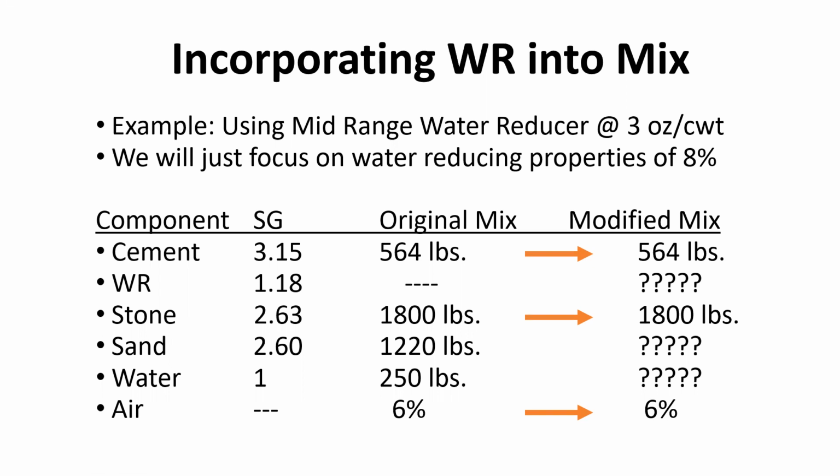Water is the biggest ingredient. So when you want to figure out changing up your basic ACI 211 mix design, if we're using this original basic air entrained mix, you're going to have the same amount of cement and rock, and our air volume is going to be the same. But we're trying to modify how much water it is. We're trying to figure out how much sand we need to add to get there.